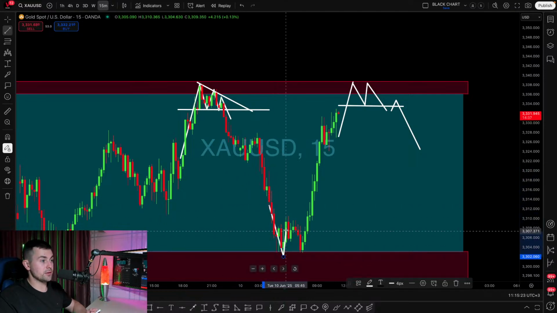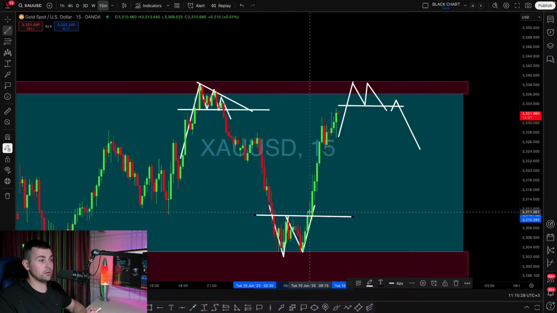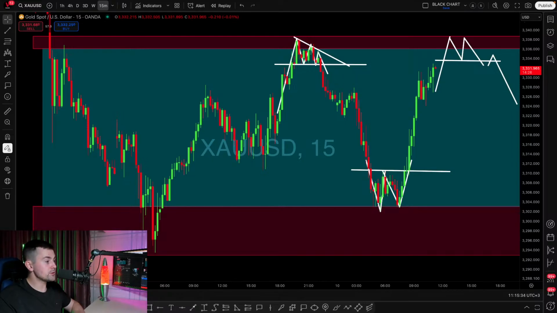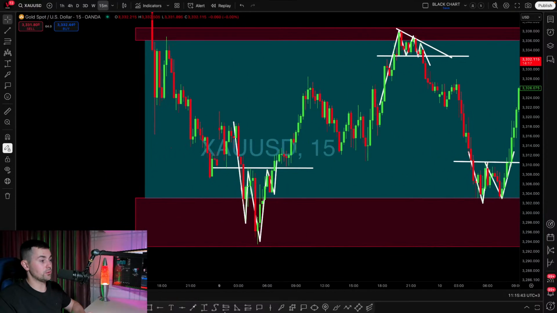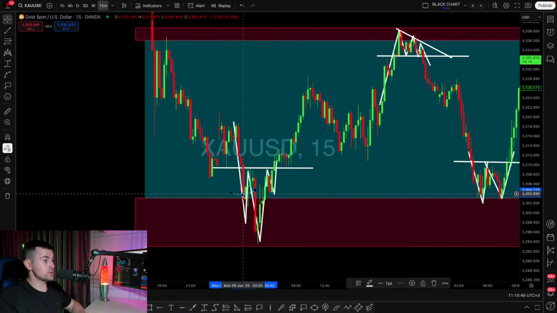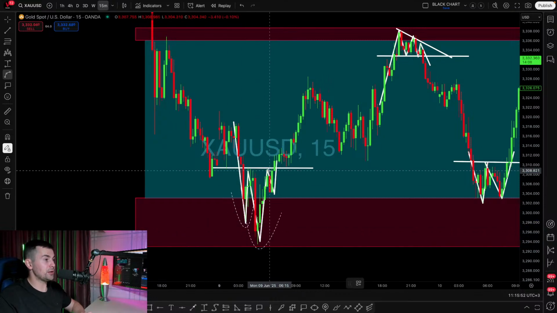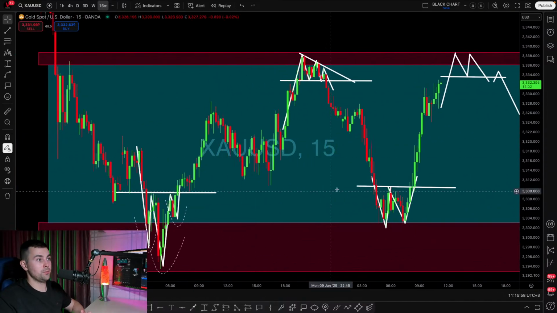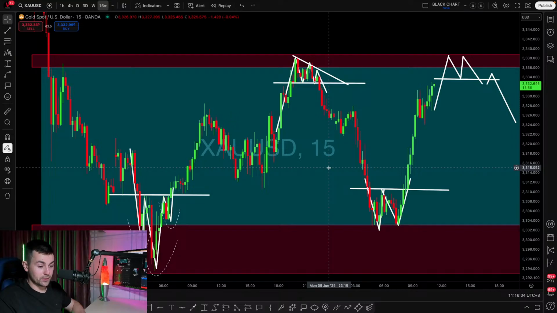And right here, the price formed a double bottom pattern. The price violated the neckline of the pattern and went up. So that is the kind of price action confirmation signal that you should learn to recognize. The signals are very reliable and you can integrate them in your strategy. Yes, you can see that when we reached the support right here, an inverted head and shoulders pattern was formed, neckline was broken, retested, and the price went up. So look how perfectly price action patterns indicate the reversals right here.